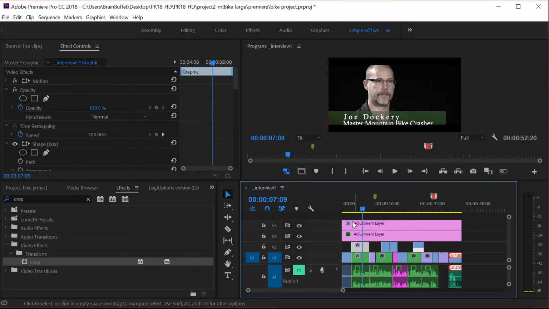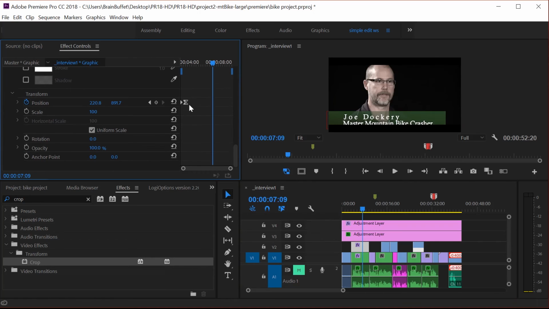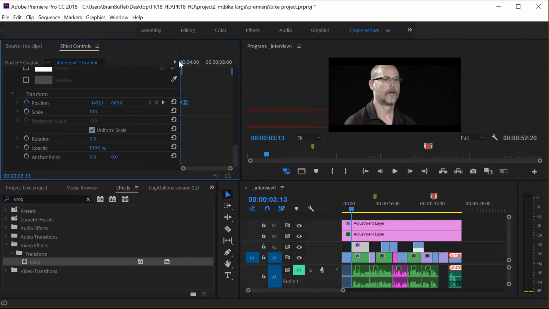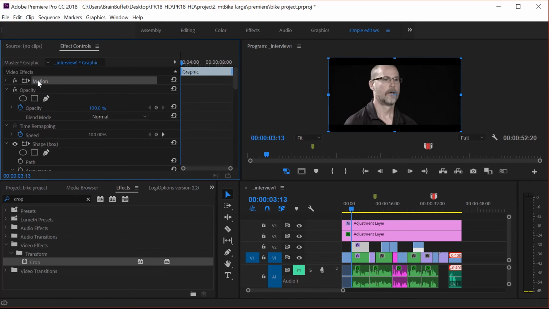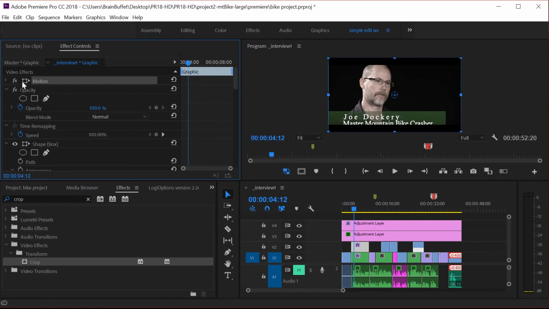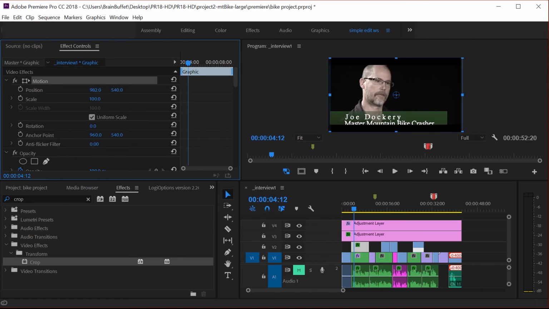So if you go in here and you adjust something, remember we keyframed the position. So if we just grab it one time, it's going to totally mess it up. So we need to select both of these keyframes and adjust it vertically. And let's, oh dear, undo. Okay, so this is going to be tricky. I think if we come up here to this one, this will adjust the position for the entire panel. So let's try this. Let's try scooching this. Whoopsie. Scooching this up. There we go.